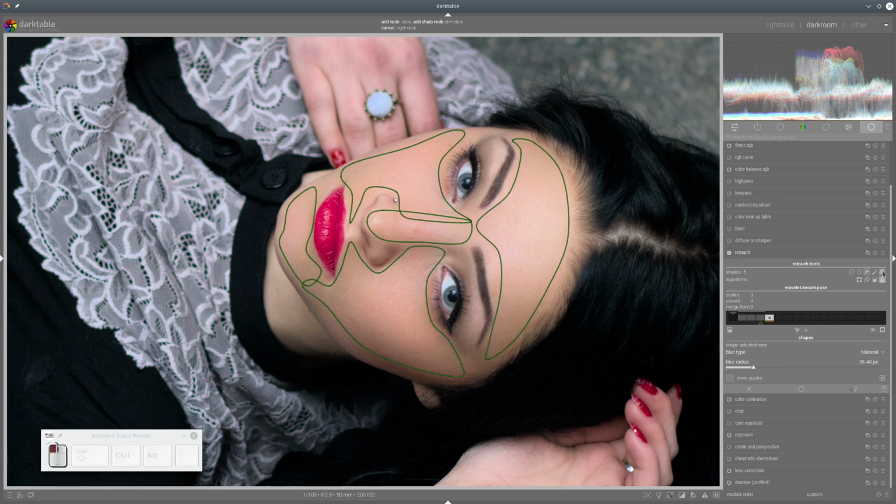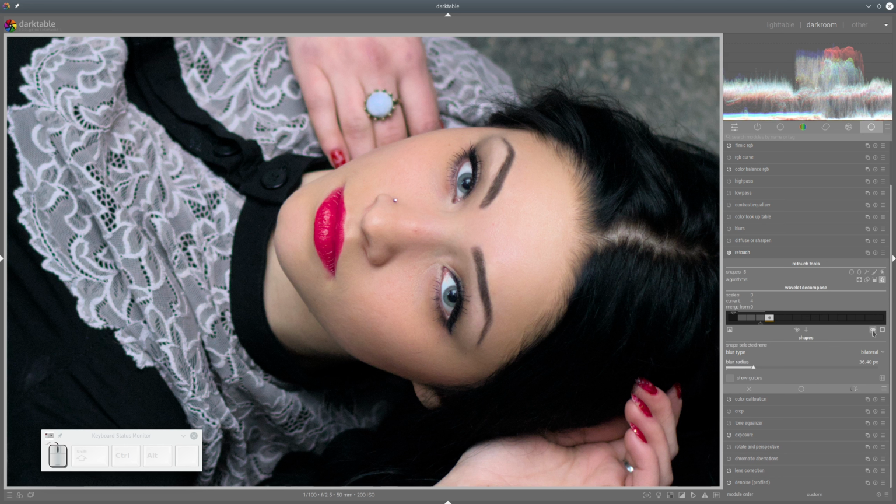I think I should improve a little bit the opacity. It's too much. Not too much for each of the path. So let's see now. Yeah, now it looks better.